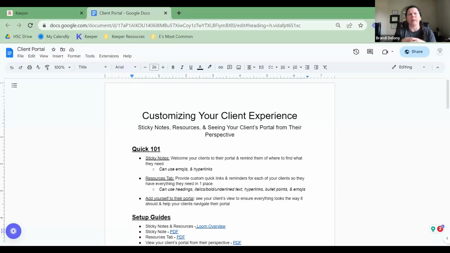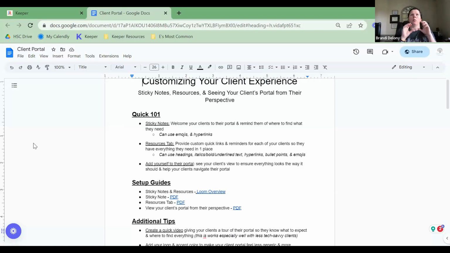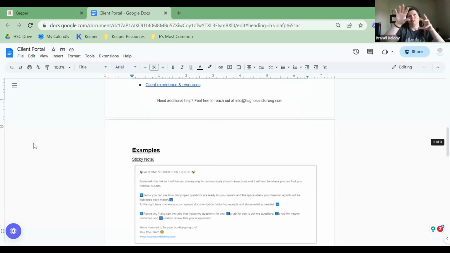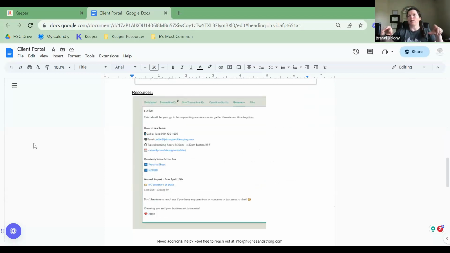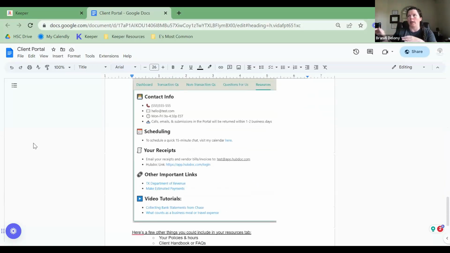How are people using that resources tab for their clients as a whole, or a mix between firm-wide and client-specific? I can already see where I'd love some general firm-wide information, but then I have some specific needs for each client.